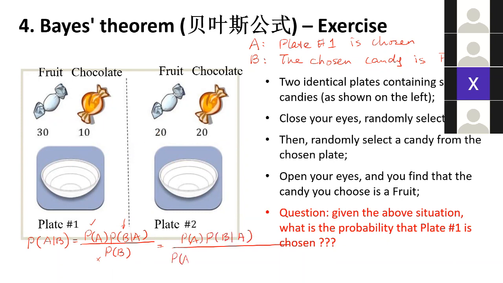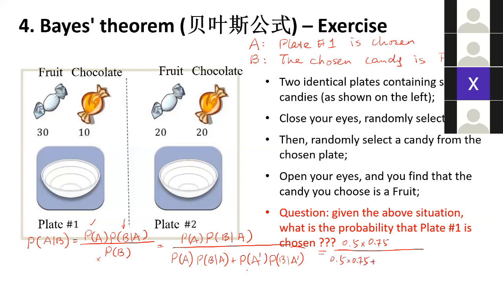Okay, first part is the same as our numerator. Okay, second part is probability of A prime plus times the probability of B given A prime, right? Okay, so now let's put all the numbers in. As we said, probability of A is 0.5 and probability of B given A is 0.75. Okay, for the denominator, first part is the same as numerator.